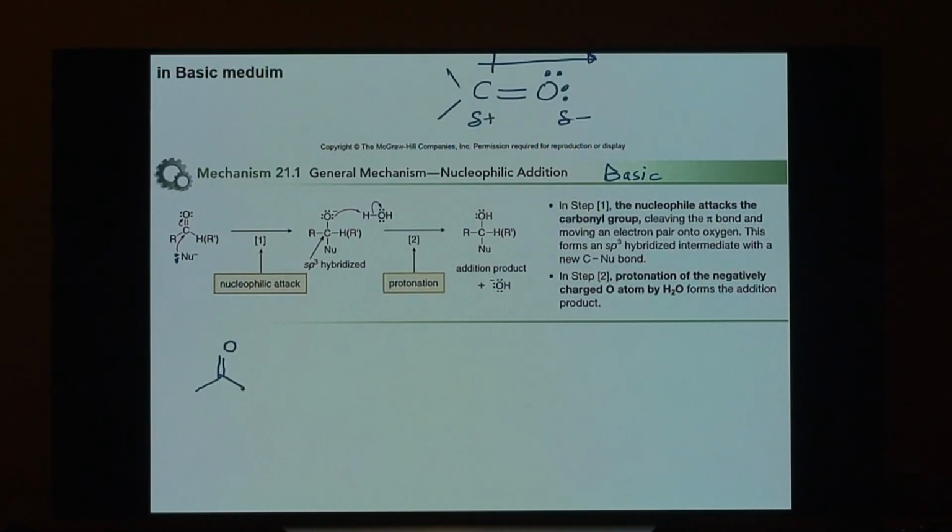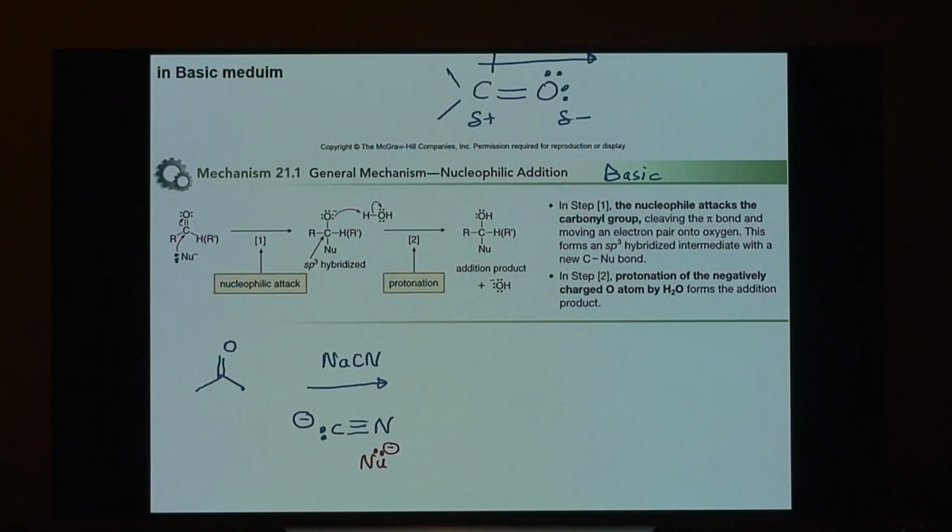So let's start with this, and we're doing sodium cyanide. So what is the CN? The CN is basically a carbon, triple bond, nitrogen with a lone pair and a negative charge. Okay, so this is your cyanide. What is that? This is basically a nucleophile. So the cyanide is a nucleophile because it has lone pairs and it has a negative charge. So it is a strong nucleophile in there.